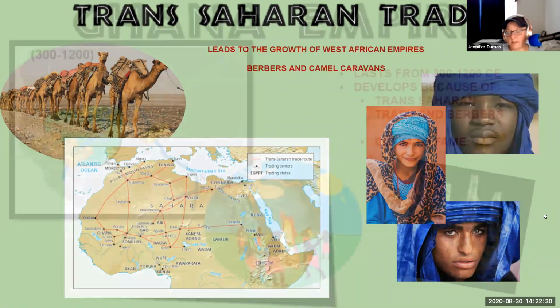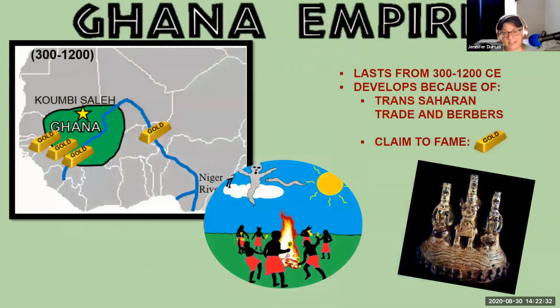So I think one of the biggest impacts that the Trans-Saharan Trade Route has is the development of West African empires. Now, we know that African history did not start like 300 CE. We know we trace it all the way back to Egypt and the Nile and pharaohs, which is super interesting history, but that really was the development of North Africa. With the Trans-Saharan Trade Route, now we're going to see the development and growth of West Africa, and specifically the rise of two kingdoms, Ghana and Mali.